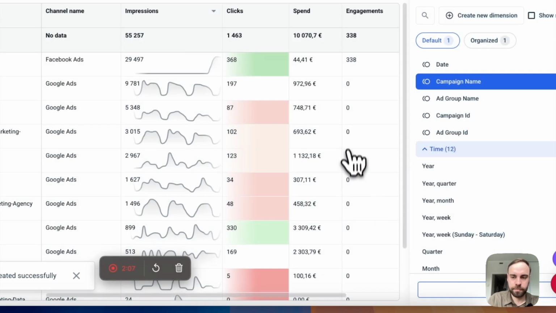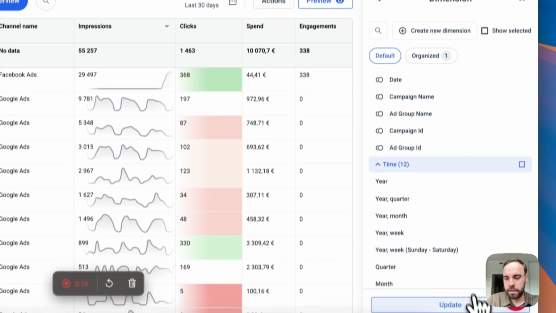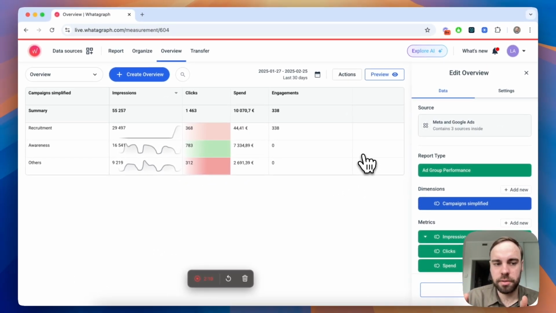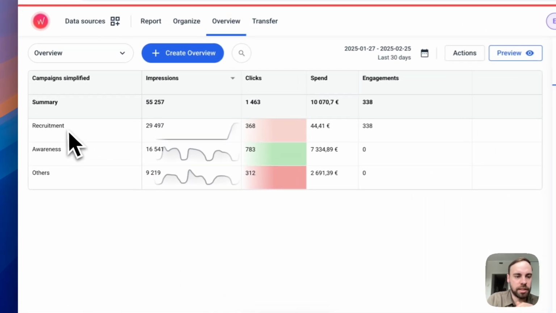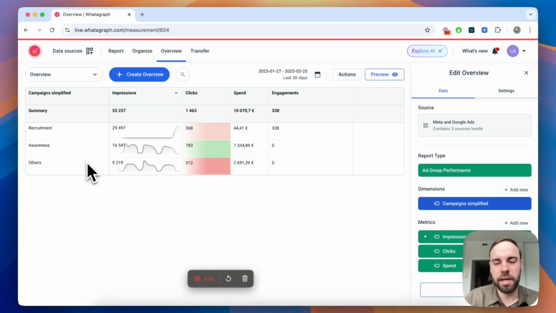And I create this group, and I can basically select it as a dimension for me to break down the data by. So I'll just keep one dimension in there. And you'll see not hundreds, but just 3 different groups, right? As you can see, there's recruitment, awareness, and others. So we're basically grouping the data from different campaigns into one piece, making it a lot easier to digest for yourself and potentially the end reader of the report. And mind you, there's parity with reports and overview, so you can do that exact process in both. But I wanted to showcase the overview capabilities as well, so I've used overview for this example.